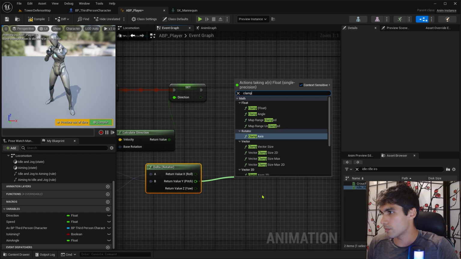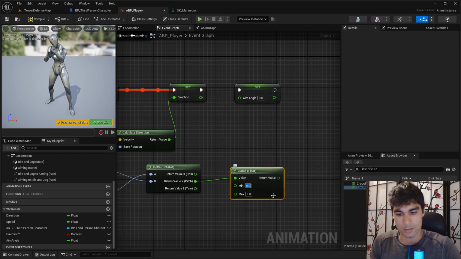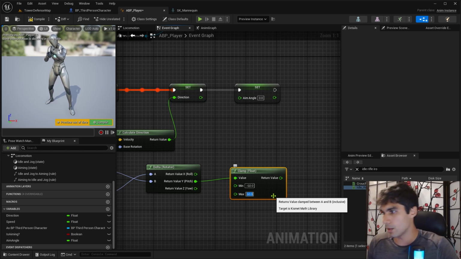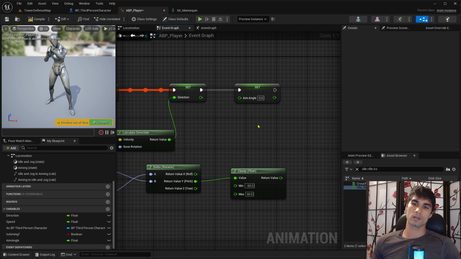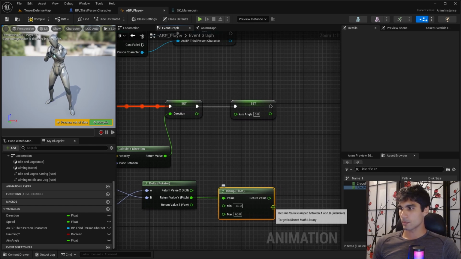Clamp the float. And it's going to be from -60 to 60. You can change the angle for this, but this is going to be how far he can bend backwards in aiming. So this is a limiter, like you clamp something off.